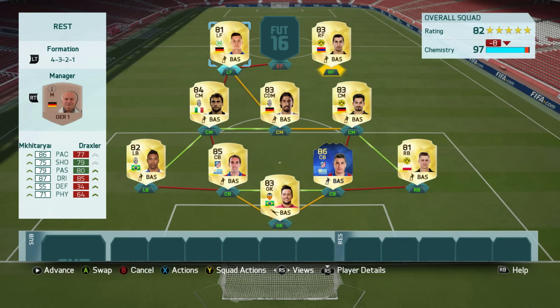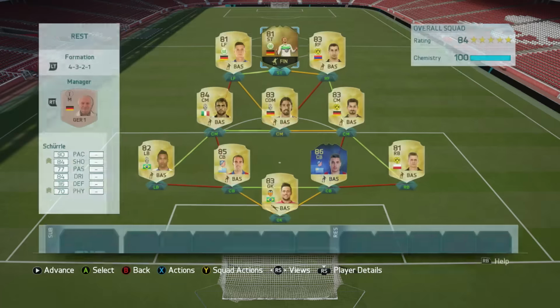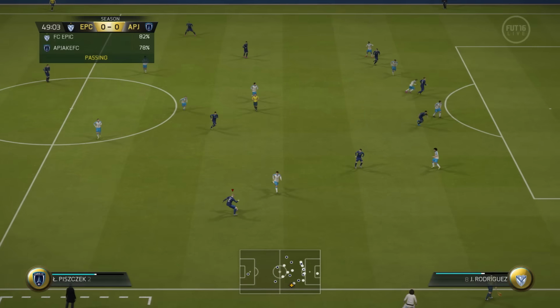Moving on to the forwards, we got Julian Draxler and Henrik Mkhitaryan. Once again, these two players have very good flair and are very decent players, and you can replace Draxler with Marco Reus. Up front we got Andrej Kramaric, an 81 rated in-form version of him, with 90 pace, 84 dribbling, 84 shooting, and very decent passing and physical. He's 6 foot tall with 4-star skills and weak foot, a very good player. And that's the squad, an 84 rated team with full chemistry. There you have it, a very interesting hybrid before your eyes.